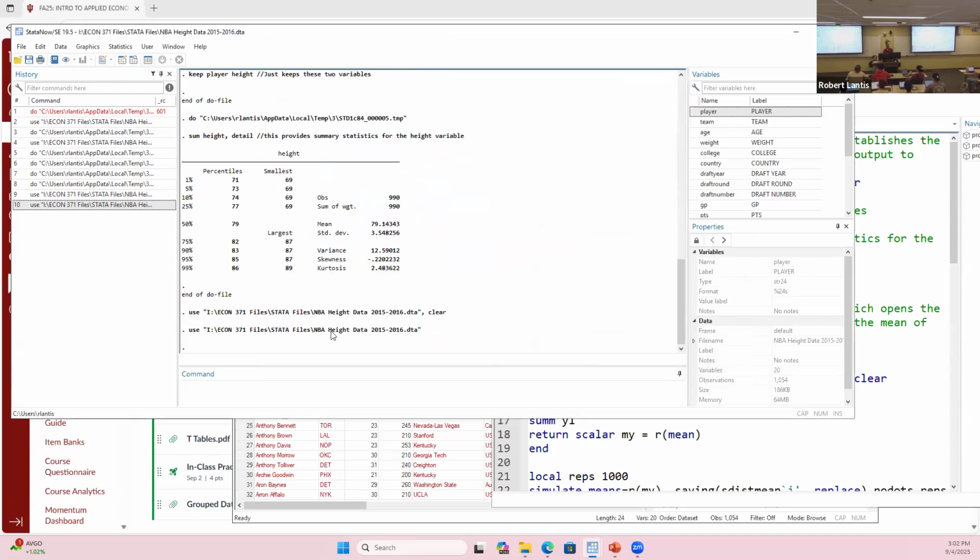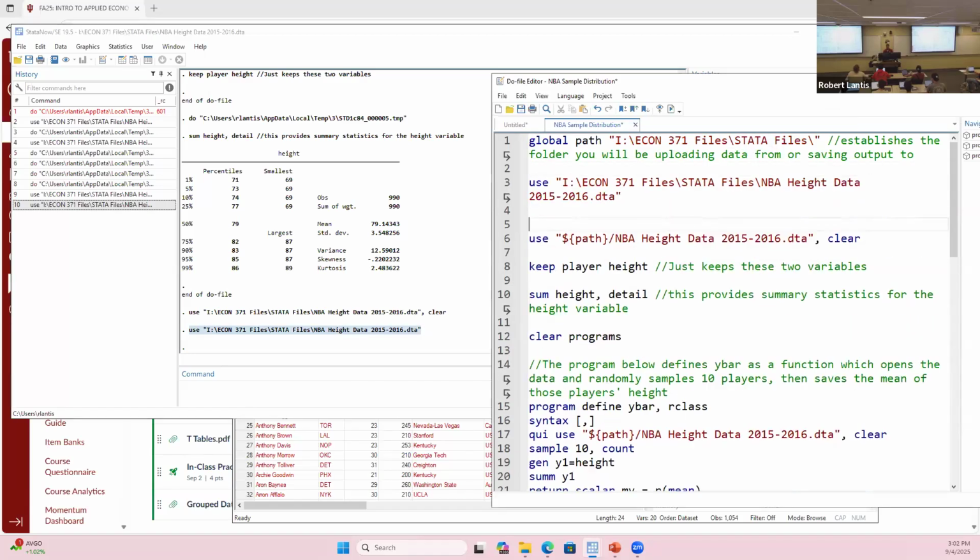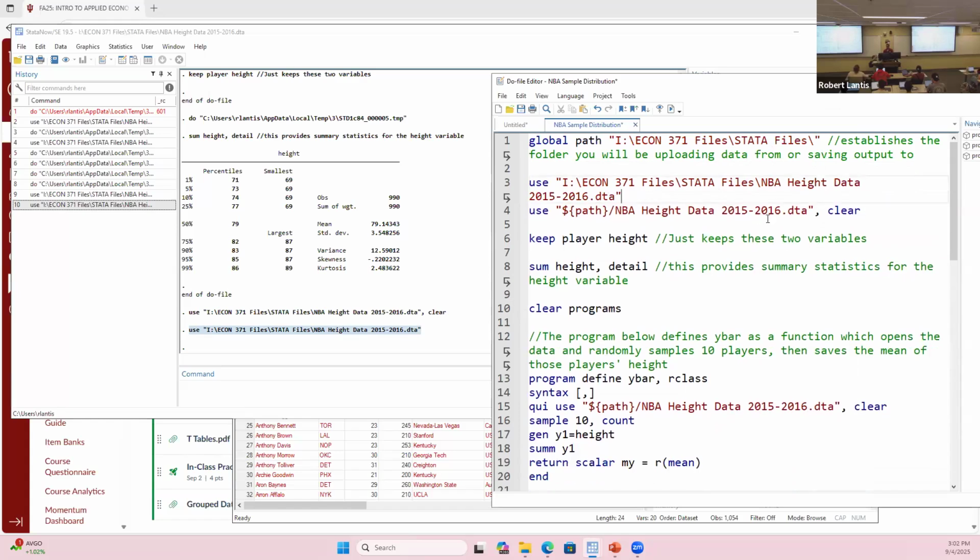Open it up. When you use that interface, it tells you what the line of code is. So notice, this is the exact same thing. If I was going to copy this here and paste it, this is essentially the exact same thing. Now, I didn't have the clear command here because I'd already wiped out the data, so that didn't really matter. But notice, when I have this path, that is simply what comes before the file I'm trying to open. So I would use the interface first to do File, Open on the data that way.